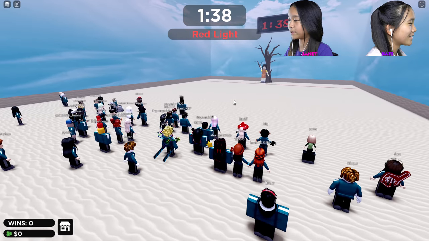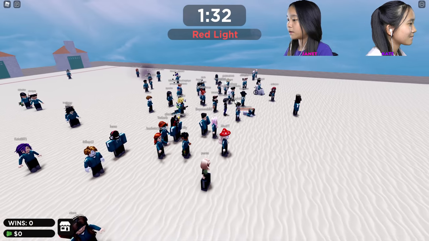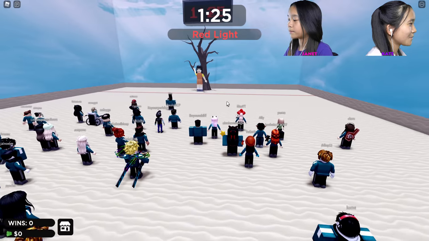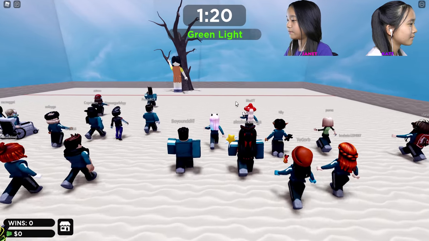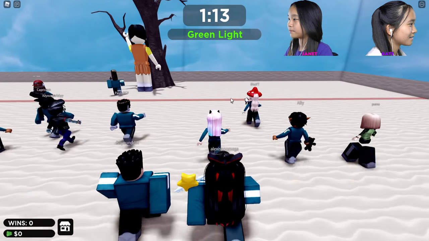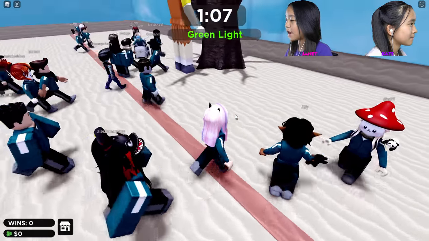Oh my goodness, a lot of people died on that one. Ted's over there on the very left. I'm stopping a little earlier just in case because I don't want to die. I don't even see you. You're so far back. Just in case. Sometimes she says it faster, sometimes she says it slower. The ghost get past this red line right here and I made it!